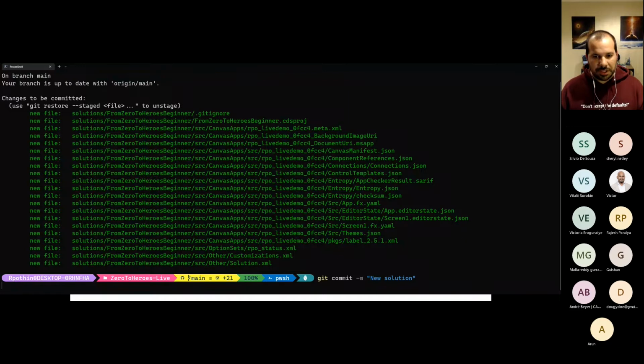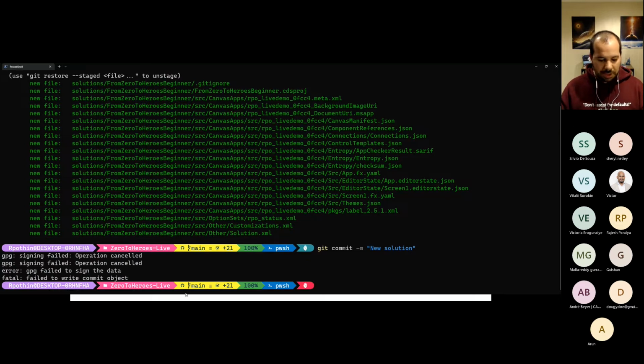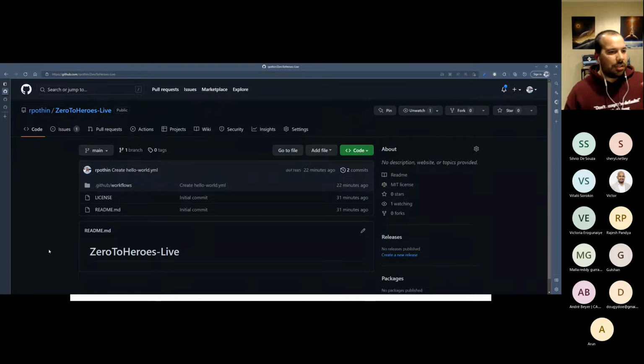And here is a boring part because I have a kind of security on my GitHub account that will prompt me for a password. So I will not end this part. Another security feature I did not talk about: you can sign your commits. So you can configure your laptop and be able to have all your commits verified. So when you go in GitHub, you will have the name of the person who has done the commit. But I will cancel this part because I need to find my password.